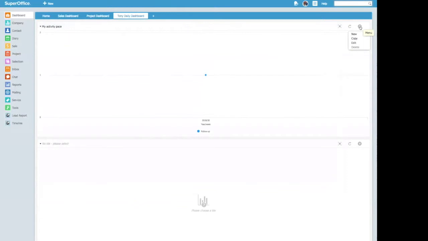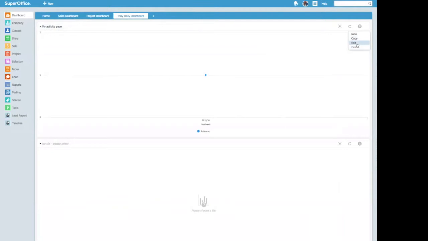Now I have the ability at this point to define a brand new dashboard. Remember, as I said earlier, we can't define pie charts and bar charts. The look and feel is already hard-coded, it's set. But I can define new criteria to be passed into that display. I can copy my activity pace into a new dashboard. I can edit the dashboard, the criteria, or I can delete it. You cannot delete a system one. You can only delete ones that you have created.